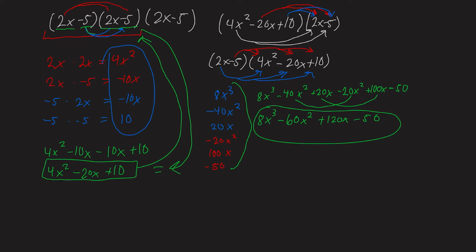You take your second term and you multiply it by everything else. In the case that you have 3 terms, you take your first term and multiply it by everything in the opposite parentheses. You take your second term, multiply it by everything in the opposite parentheses. Then you take your third term, multiply it by everything in the opposite parentheses. So you should get 2 terms once you do your first term's multiplication, another 2 terms after you do your second term's multiplication, and another 2 after you do your third term's.